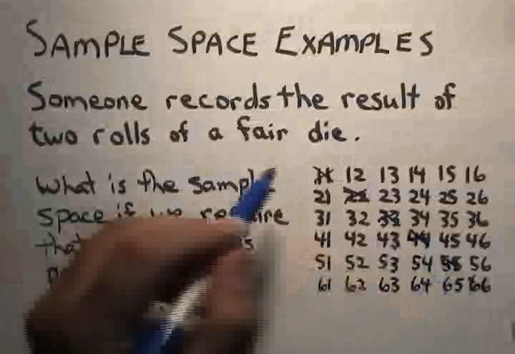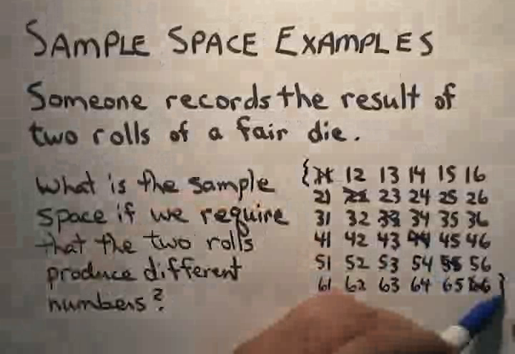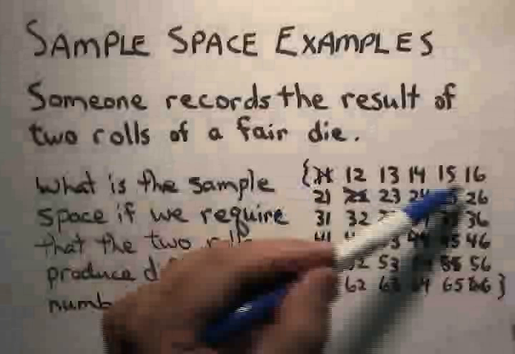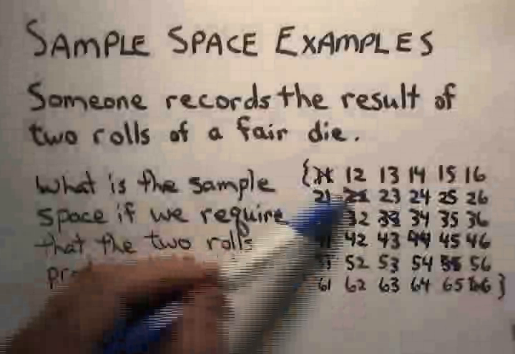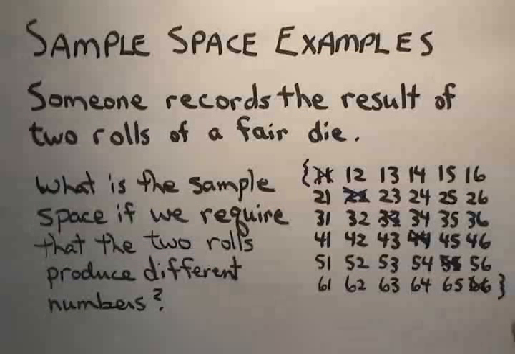So now our set, and I'm not going to go in and put commas in, but our set representing the sample space only consists of the 30. There are 36 with the diagonal, but if you take off those 6 that are repetitions of the same row, then you're left with 30. So now there are only 30 elements to that sample space.